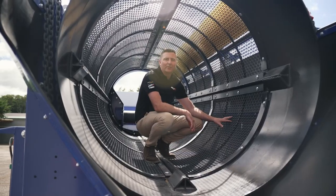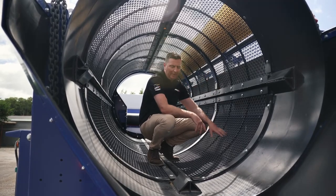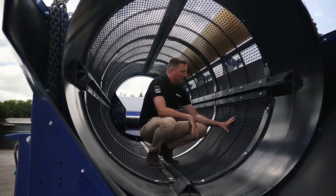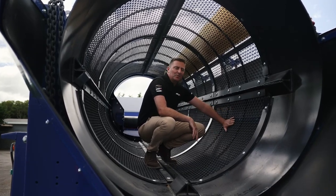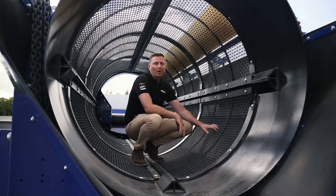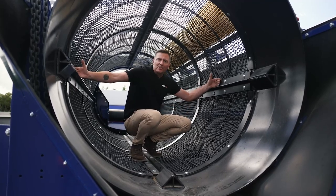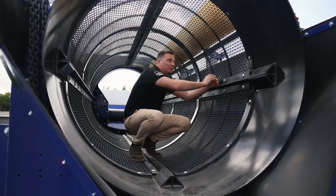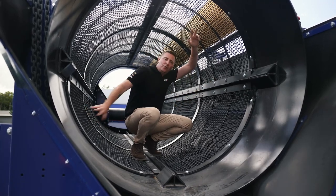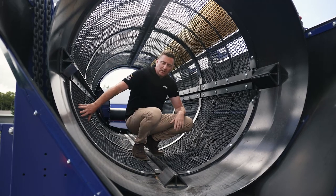I'm sitting here inside the main trommel, so we're sitting just shy of 5 meters long and 1.55 meters basically from point to point. The configuration of this — you can either come with a punch plate, a mesh, which is what we've got in at the moment, or you can go to a spiral tube. So these lifters — basically how it works — it's really good having that wide span in the drum. As these lifters bring the product up, you get a throw down to the other side, and obviously the further that is from the throw, you get a nice big fanning on the side of it.